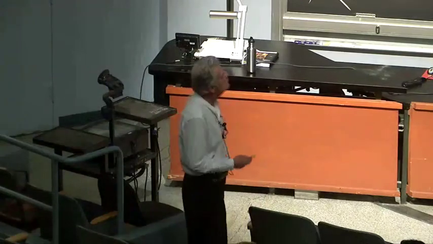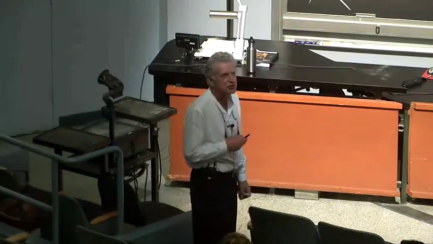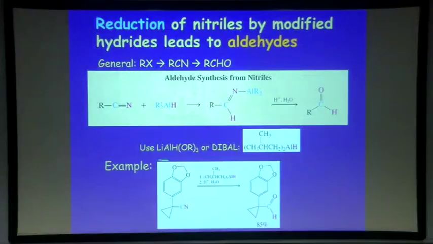And of course, if we can do organometallic additions, surely one has to be able to do hydride additions. And here again, it's an issue of control with a modified hydride. And lucky for you, there are 2 reagents that do this that we've already encountered. This lithium aluminum tertiary butoxy hydride, where this is typically a tertiary butoxy group, that we used in the selective single addition of hydride to acyl halides to make aldehydes.